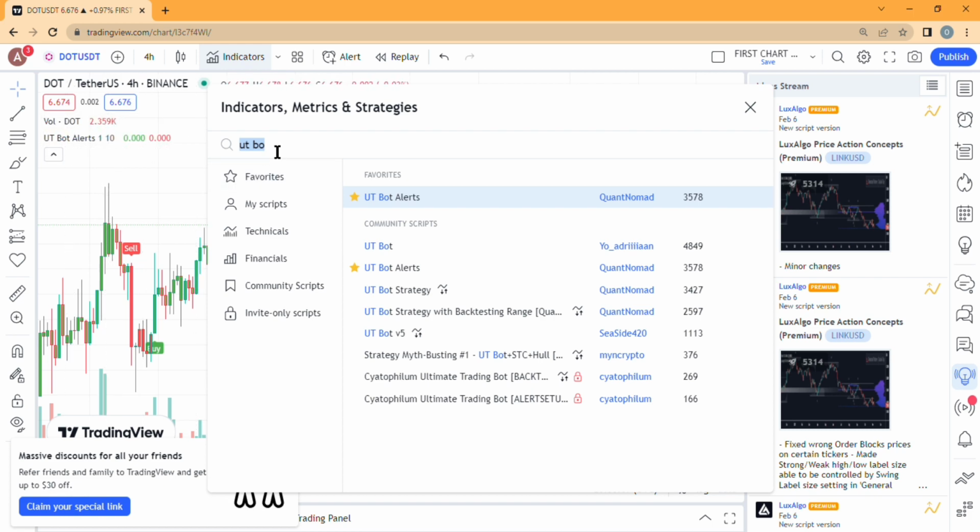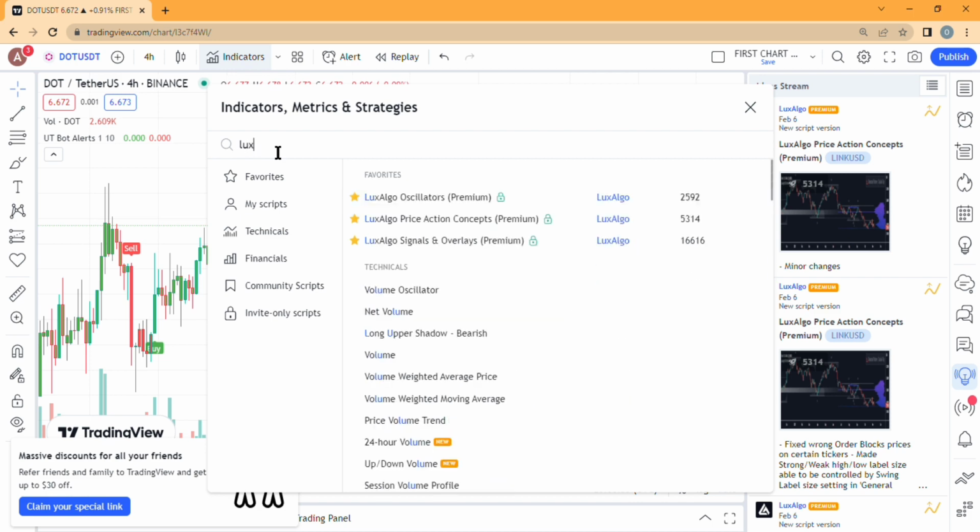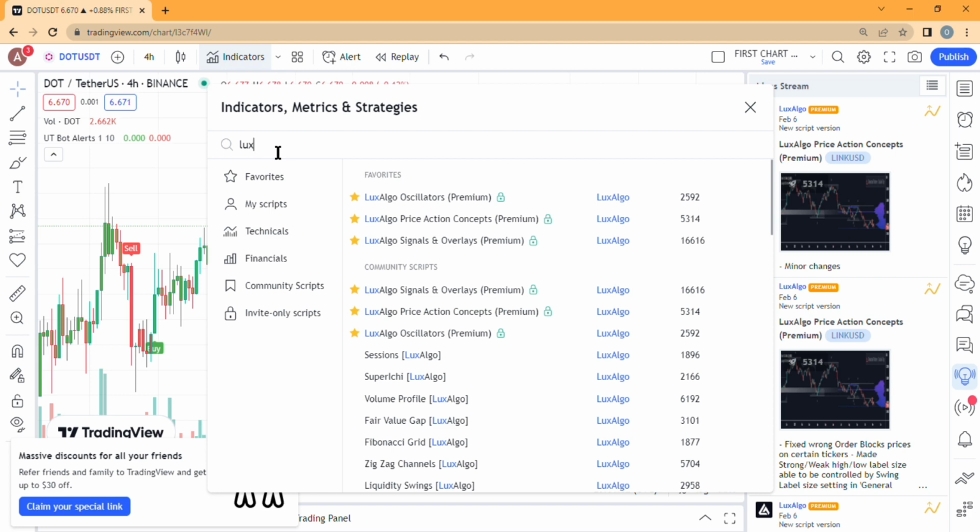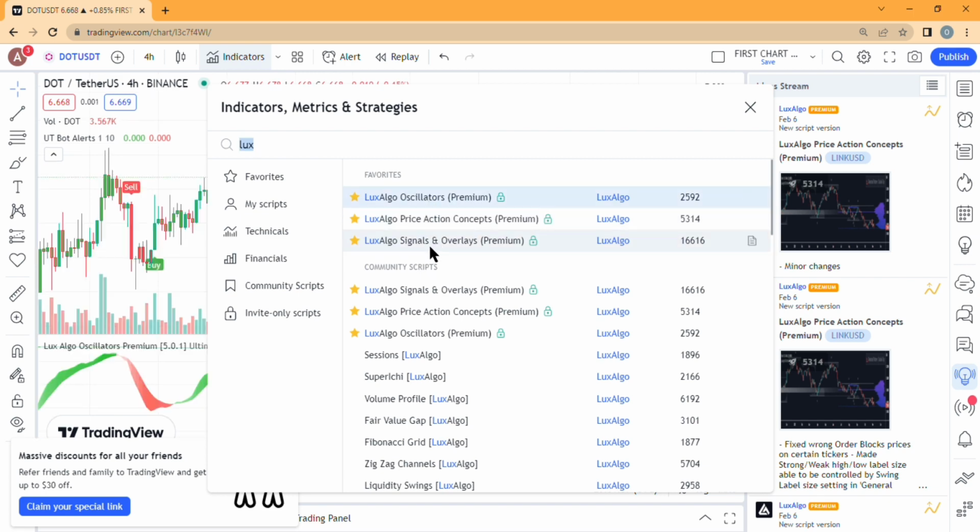And then the next one you search is Lux Algo. Though this one is paid. This particular indicator is paid. It's not free. You understand? So you search Lux Algo, that's if you have paid for the subscription. If you have not paid for it, you need to pay for the subscription. I paid for the subscription, that's why it is highlighted here. So you go for Lux Algo Oscillator, and then you go for Lux Algo Signals. Now this is basically what you need for this trading. It will give you what you need to have an excellent trade, and it has very high win.